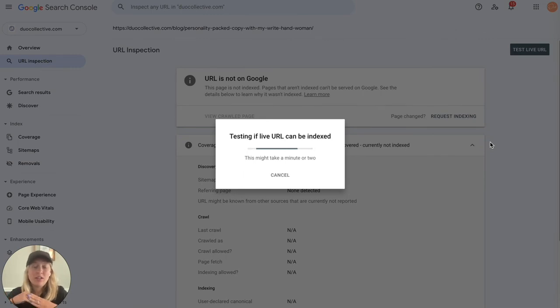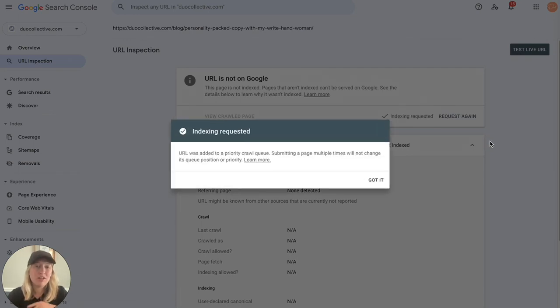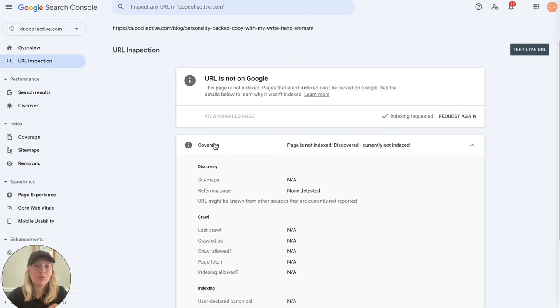If you are consistently creating content, consistently posting something, Google might begin to learn and understand when you're posting content and then crawl your website accordingly based on that. If you are inconsistent at it, Google might not know when to crawl your website. So this can be a really good habit: every time you post a new blog post, you go grab that URL, plop it into Google Search Console, and request a crawl so that you can get on Google even faster and get your content indexed to grow your SEO.